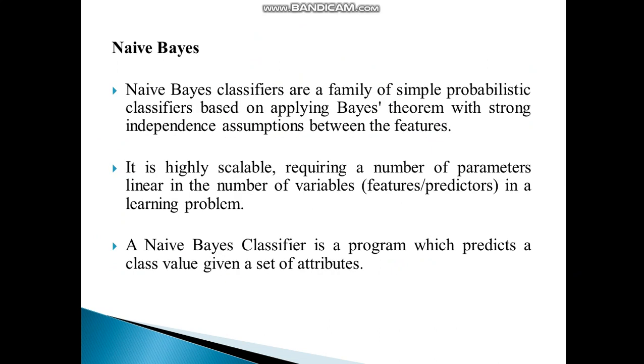Naive Bayes. Naive Bayes classification is a family of simple probabilistic classifiers based on applying Bayes theorem with strong independence assumptions between the features. It is highly scalable, requiring a number of parameters linear in the number of variables in the learning problem. A Naive Bayes classifier is a program which predicts the class value given a set of attributes.